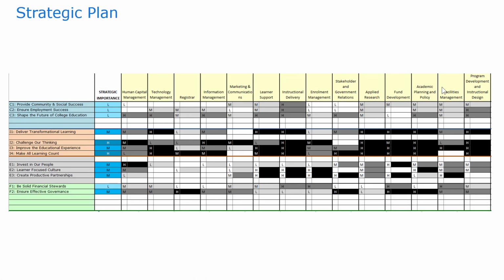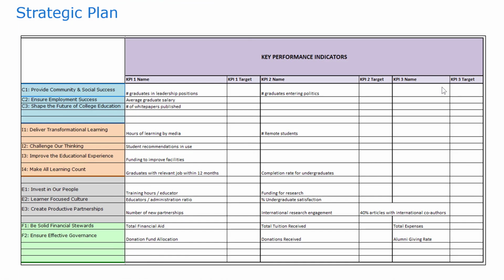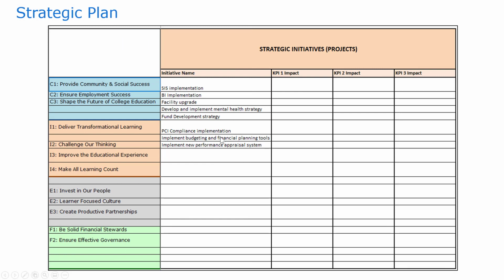The next page will be translating strategy into action, showing where those critical performance nodes are and an explanation for each process on how they contribute to success. The next page is going to take a look at the key performance indicators and how you're recommending we measure success, and ultimately, what are our actual targets on each of those objectives. And then the initiatives. We'll identify which initiatives impact which objectives, and again, how it's going to improve performance across the identified KPIs. Now, there'll be more to your strategic plan than that, but we've now built the skeleton.